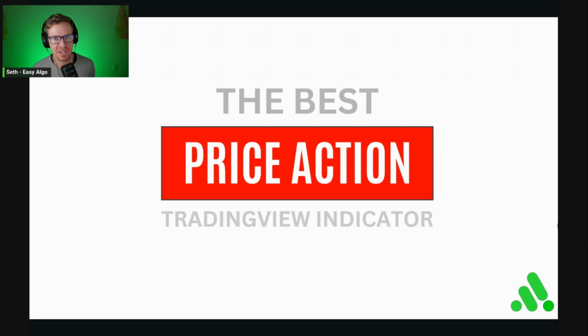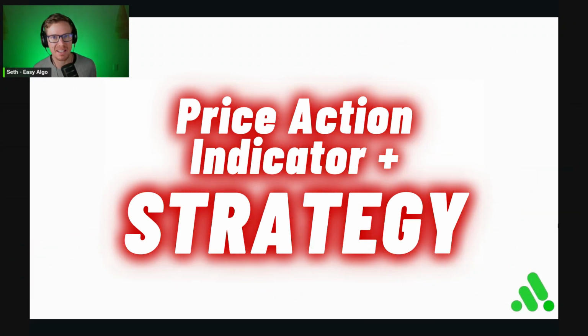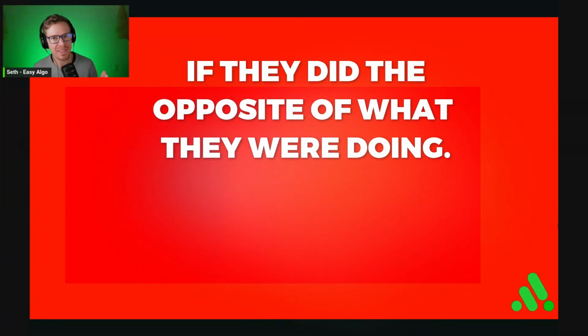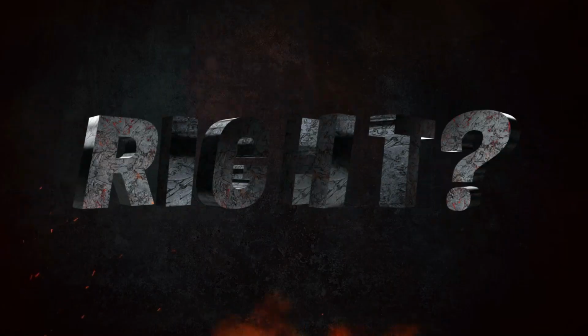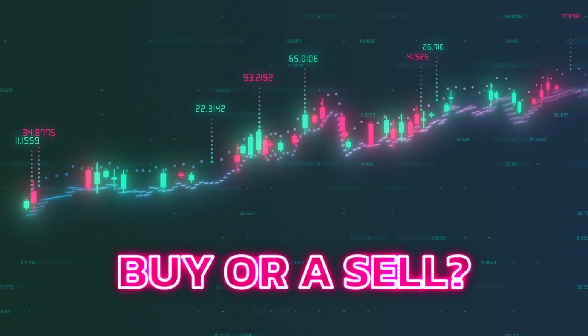Price action indicators will help give you a massive edge in the market. In this video, I'm going to show you the best price action TradingView indicator. 90% of traders lose consistently, but if they had to just do the opposite of what they were doing, they would win consistently, right? The market is either going up or going down. It's either a buy or a sell.